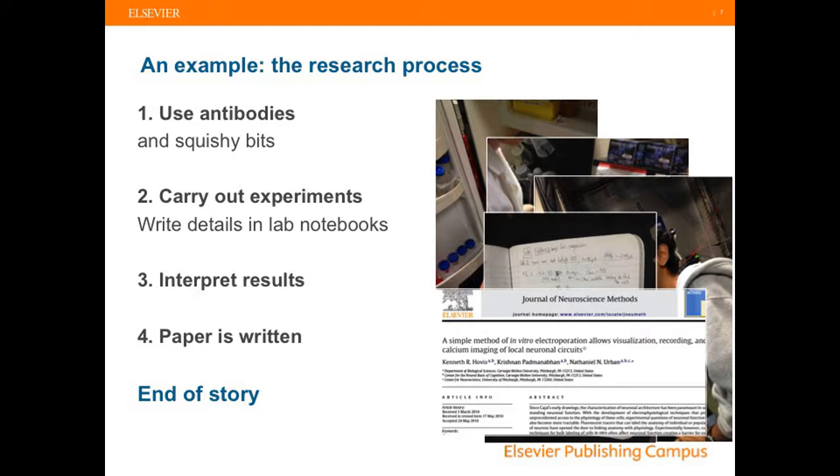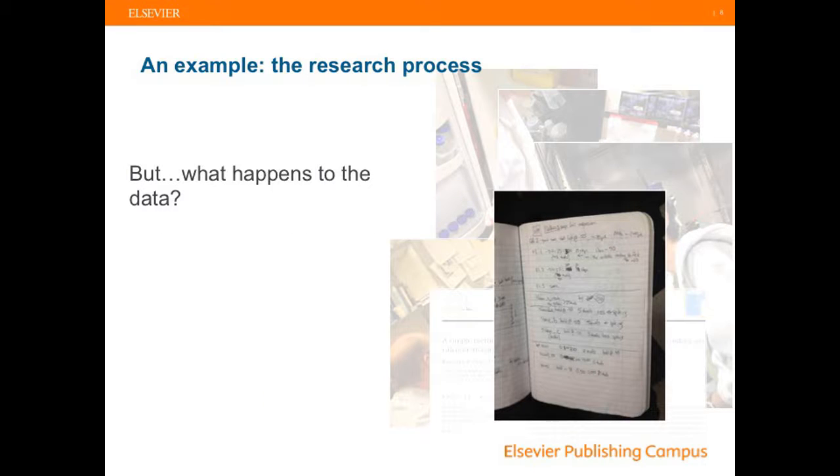Now, this is often the ultimate goal, to do all your research and then write this up in a good paper and communicate to the rest of the world what your findings are. And this is a really important part of doing research. But a remaining question is, what happens to the data? Well, I asked myself this because at the end of my PhD, I published several papers, and one of the journals actually asked me whether my data were available somewhere. So I asked around where I could make my data available, but other people also didn't seem so sure. So even though I thought the data were also very important, I didn't know how to share them with other people.